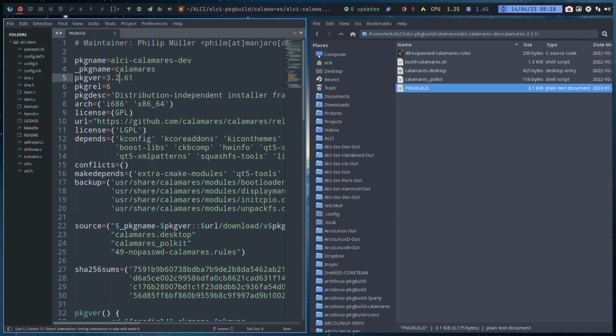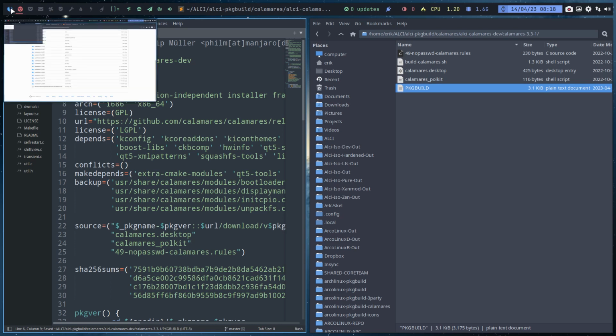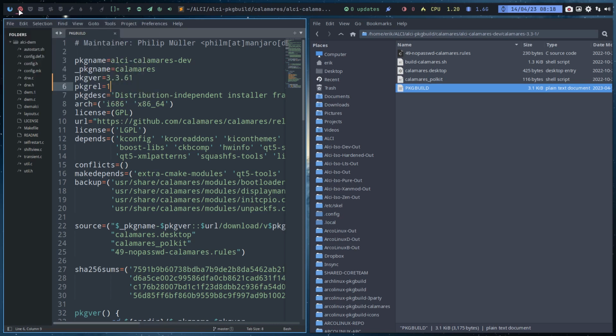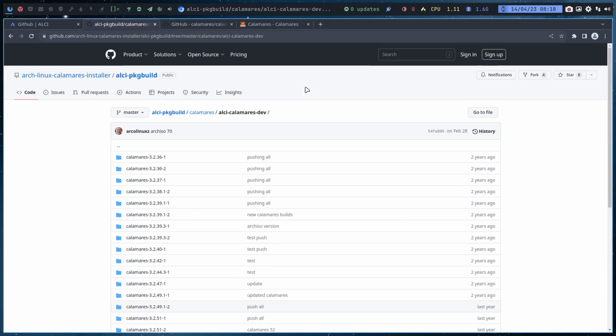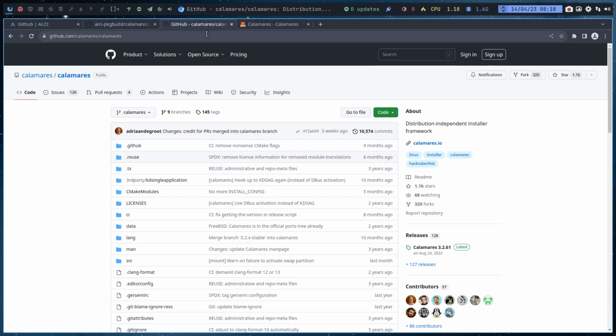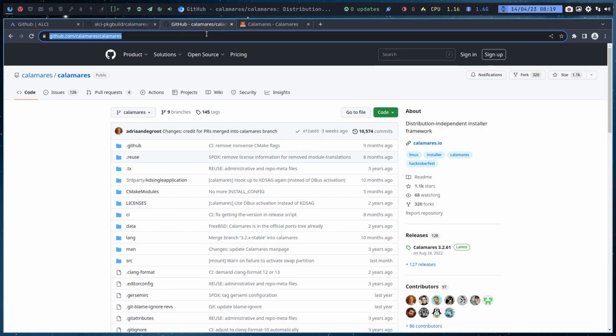So 3.3. I do believe they've given it the name alpha or something. I've done that anyway. And let's see if we can track it down. We probably can't. Not the very last.